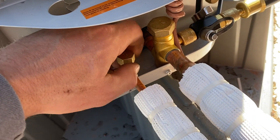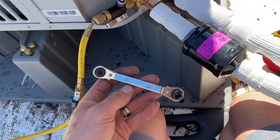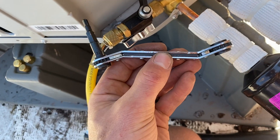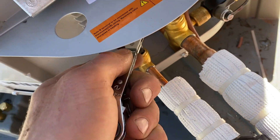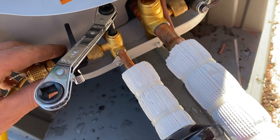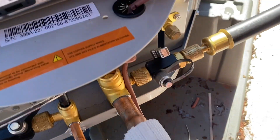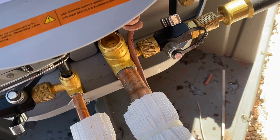We're going to dump the system. I like this little Yellow Jacket ratcheting service tool — this is the offset one and it has the adapter to open systems up. Just get it in there like that — fits these Bosch units. Double-check everything. We're going to shut off the core tool on this side, now we're ready to open up. Everything's isolated.